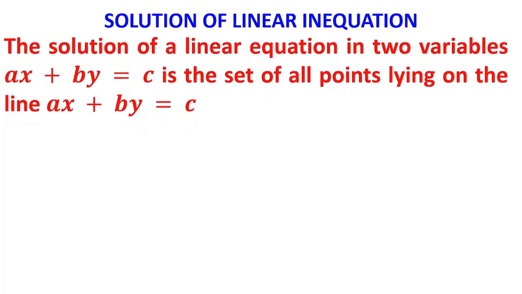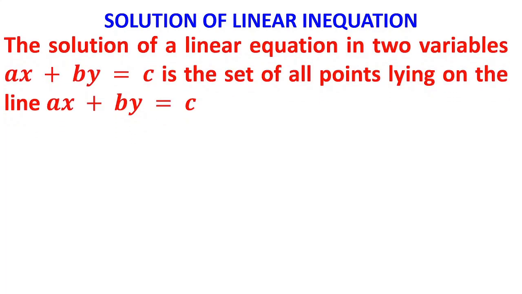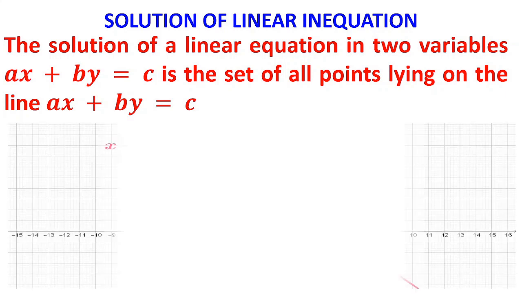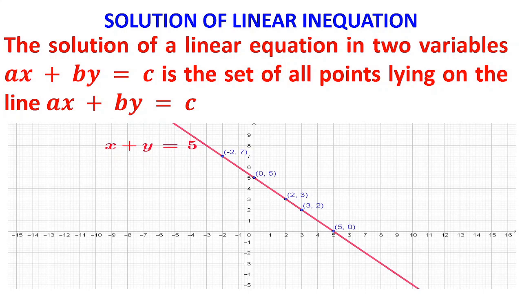Before you go for that, we have to understand the solution of a linear inequation. Suppose you have a linear equation, which you studied in lower classes, say ax + by = c. Its solution will be the set of all points lying on the line. Suppose I am taking the line x + y = 5. What are the solutions now? The solutions are all points lying on it. For example, (-2, 7), (0, 5), (2, 3), (3, 2), (5, 0). I am showing only 5 points to you, but all the infinite number of points lying on the line are solutions.